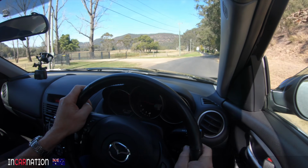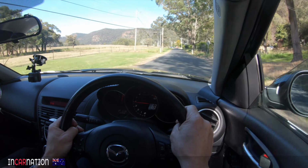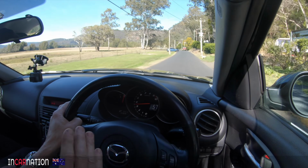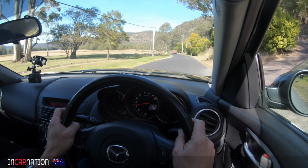Keep in mind, the car's still got the original shock absorbers in it, so they're coming up to 20 years old. Yeah. You can feel that the sway bars are fairly soft in these cars. There's a reasonable amount of body roll. Even though the steering is quite responsive and you've got a lot of confidence in where you're placing the car and how you're steering the car. Yeah. There's still a bit of body roll for a real sports car. Yeah. It's probably got a bit much.